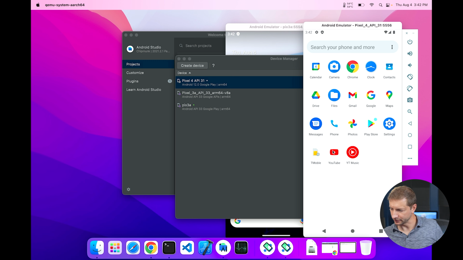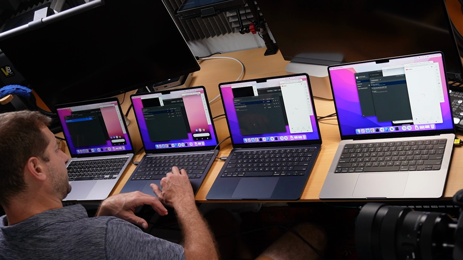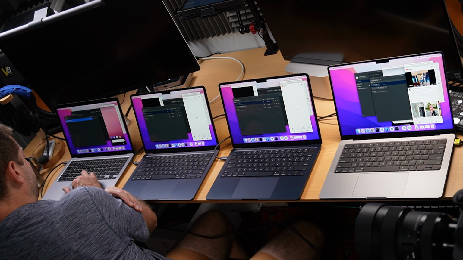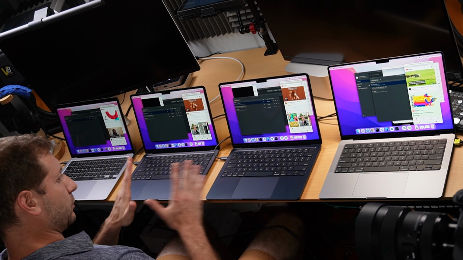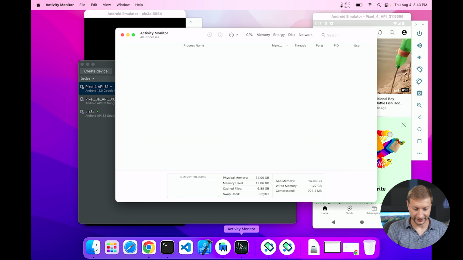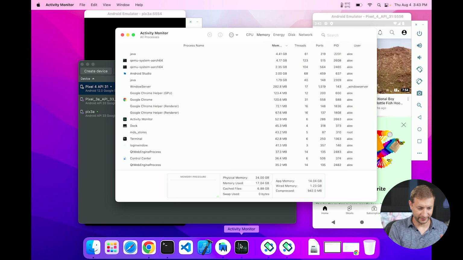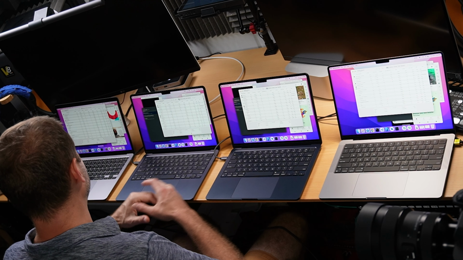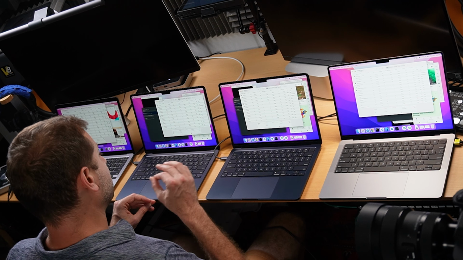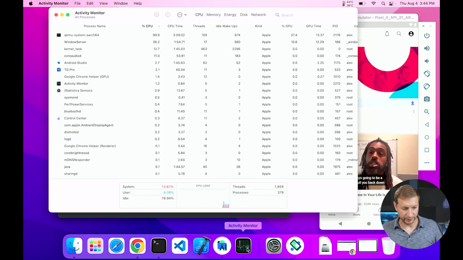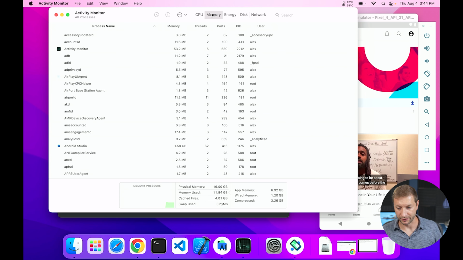I hope so. Let's start YouTube on the emulator just so that we have something going on inside the emulator to simulate maybe running an app. Okay, seems to be running. Now, what I want to do, before I do the next build, is see what's going on behind the scenes. So I'm going to pop open Activity Monitor and have a look inside. This is going to show us some interesting stuff. For now, I have not noticed any lag or delay in usability of any one of these machines. But if you take a look at the memory tab here, not the CPU tab, but the memory tab, that's where you might expose a few issues that might bother you going forward.